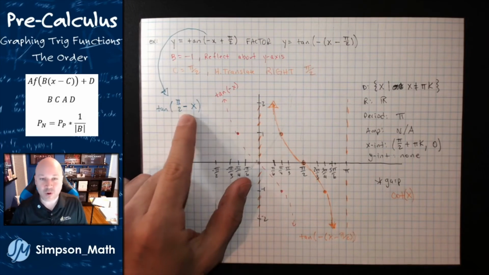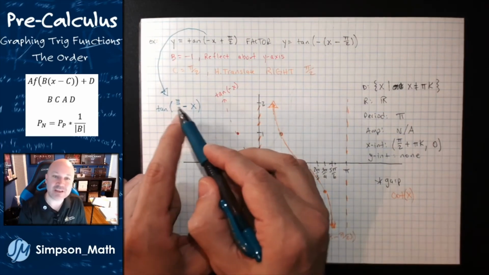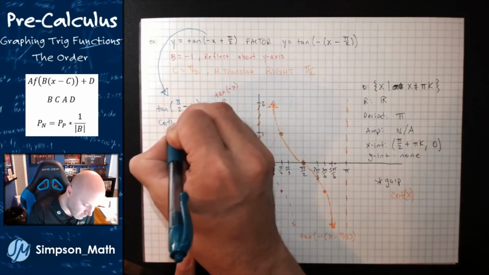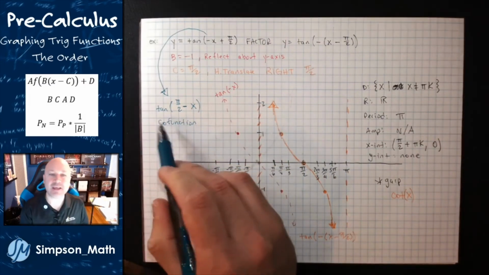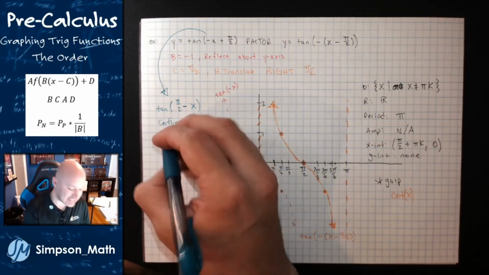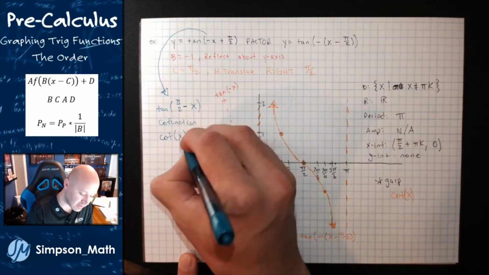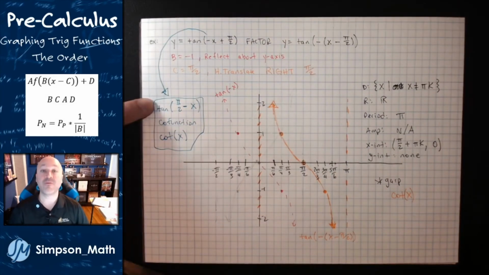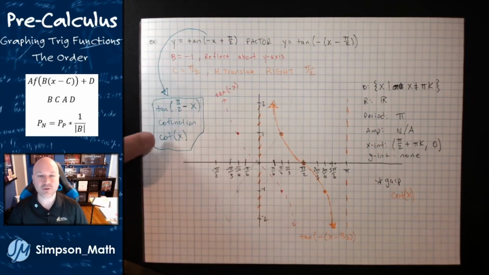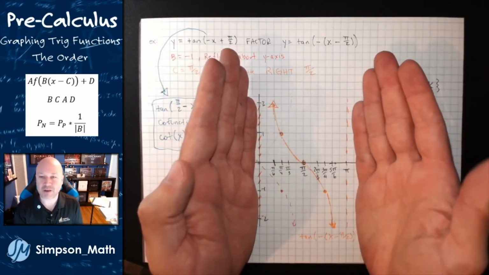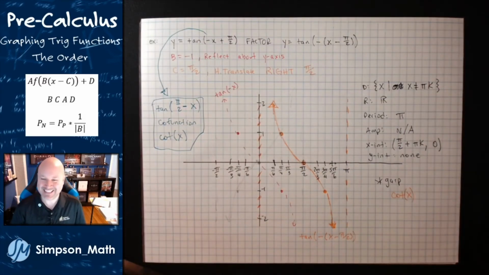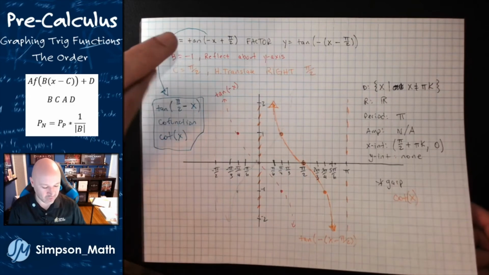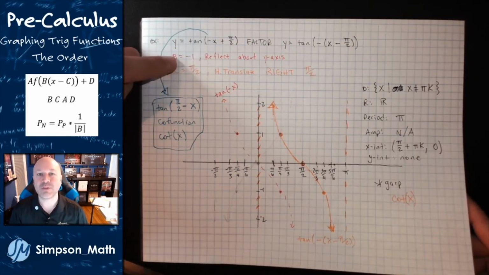And then in this form, we should maybe recognize this, that 90 degrees minus theta. This is that co-function talk. Oh yeah, we have an identity. Tangent of pi halves minus x is the same thing as cotangent of x. So from the very get-go, using no transformation rules, you could have used a co-function identity to say, oh, this is clearly just cotangent, and then graphed your parent cotangent, and you'd be done. But that was another example of you having to factor out a b to apply the transformations.